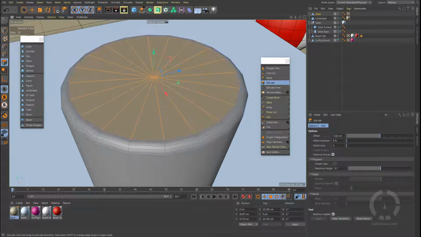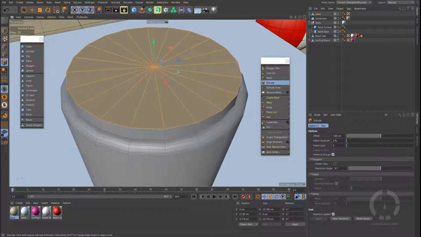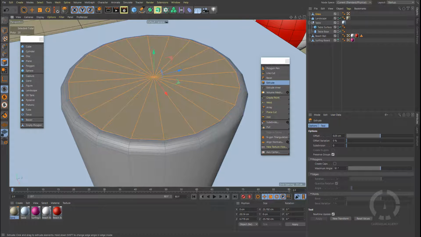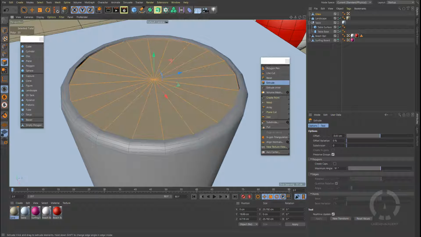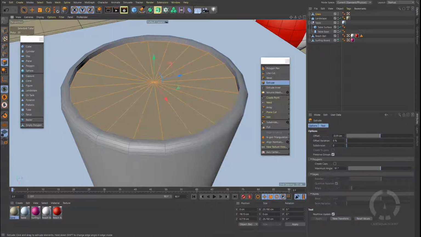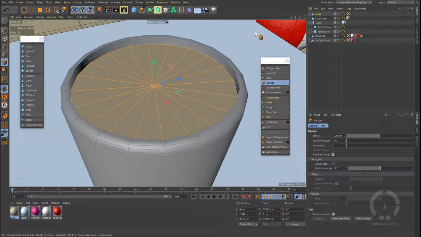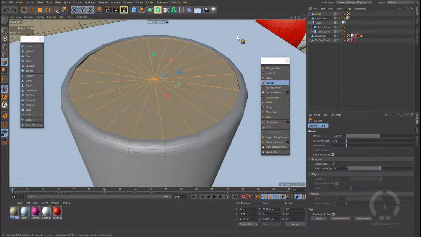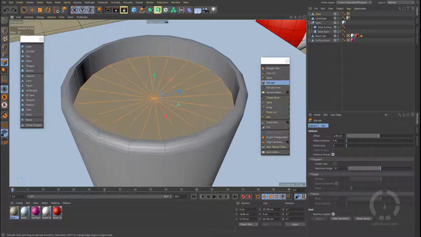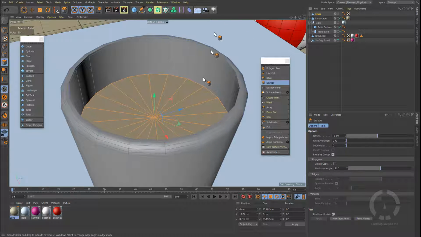Now, if we extrude like this up, you can see that I am getting this object going up, but I am creating another set of polygons. It's not that I am moving the ones that were existing in there. I am actually creating another set, and I could go like that and just bring that to there, and then I could create another set, and I'm creating a bunch of polygons like that. So that's what is happening. I only want to go from here all the way to the bottom, but the problem right now is that as you can see here, I get this, so I'm going to stay right in there.